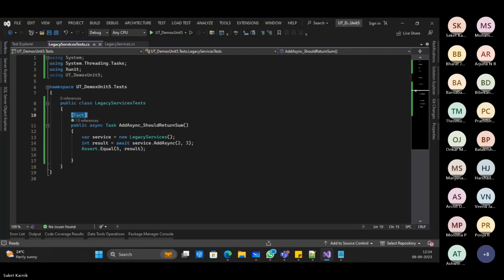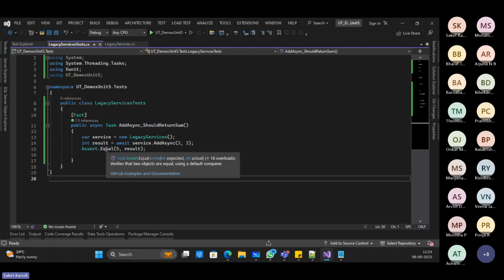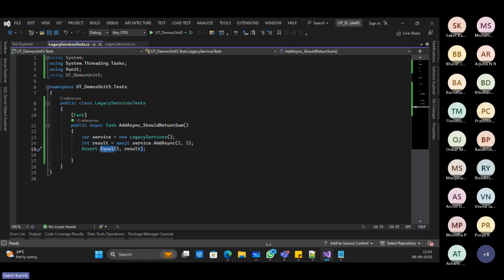Yes. MS test has got its own equivalents. So that's the only thing which will change. Implementation of the test method will remain almost the same. Assertions also might differ depending on which framework you are using for testing. Like MS test says Assert dot AreEqual, whereas NUnit and XUnit say Assert dot Equal only.